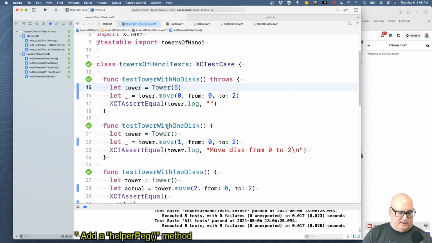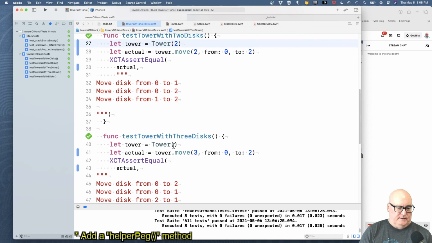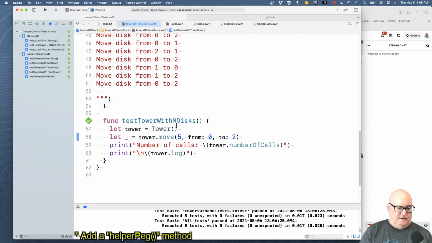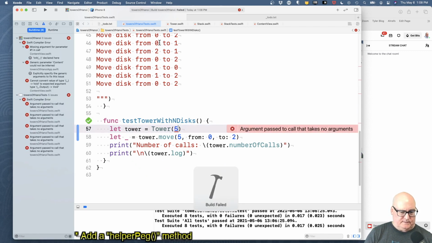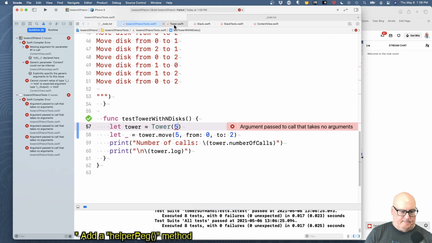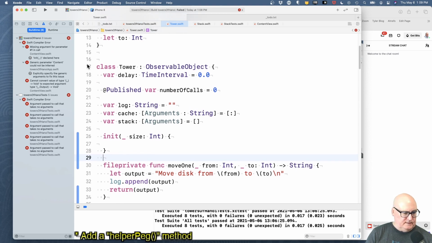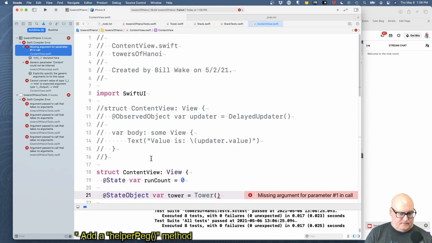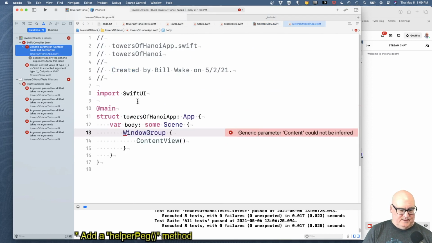Well, this one doesn't matter. This one should probably be the 1, 2, and 3. And 5. Okay. Nothing's happening. That's tower. We'll start that one small.